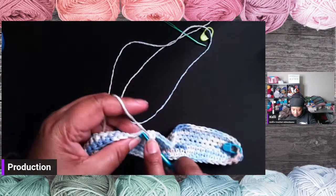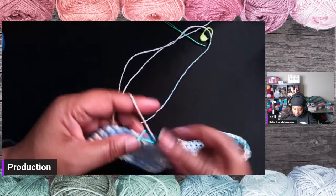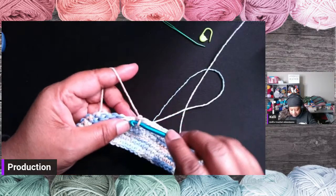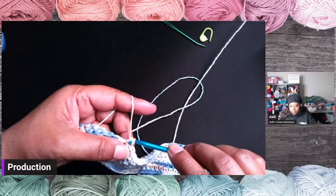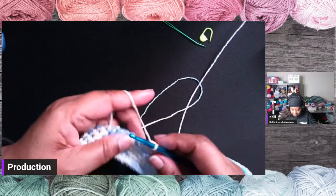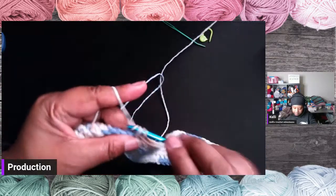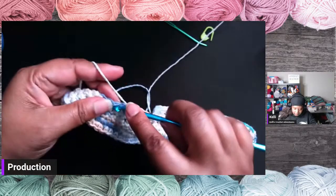Again, this is row 4 going around. Okay, so this is what we do. We just keep going around. The stitch marker is going to be real important to have in that first stitch so you know where your first stitch is.